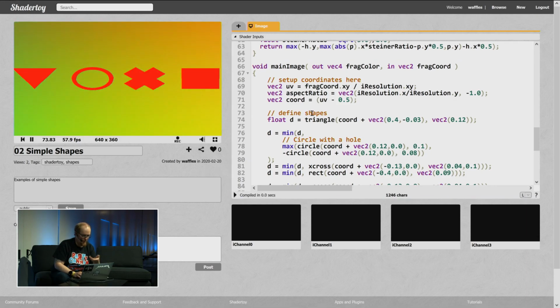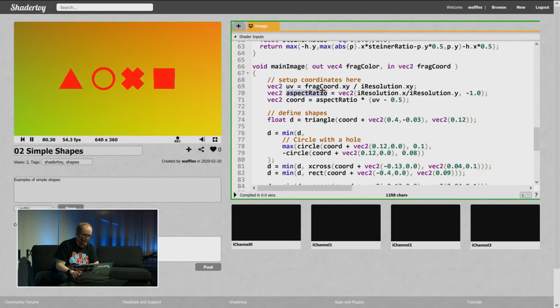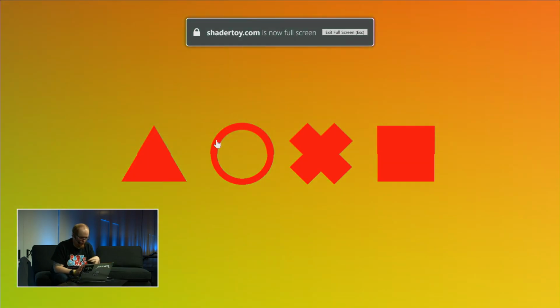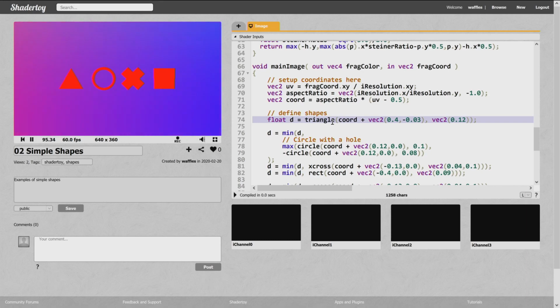But if you do the aspect ratio correction, it will look more normal. And it doesn't matter even if you change the resolution or change the aspect ratio of your screen.